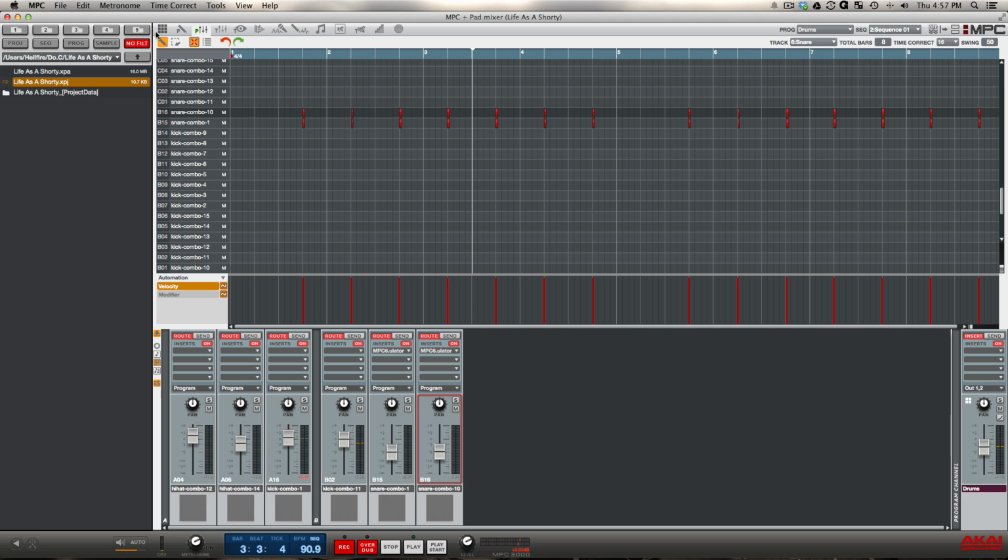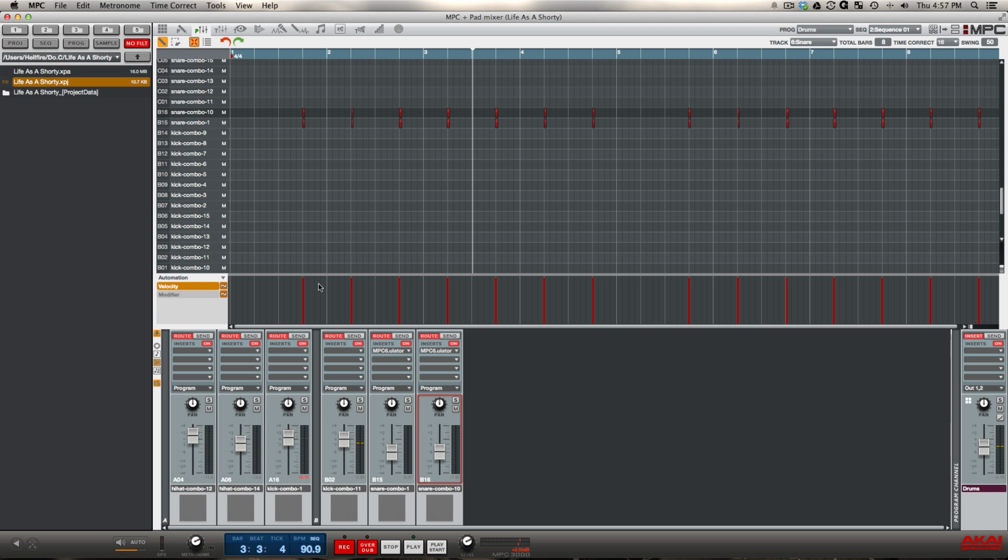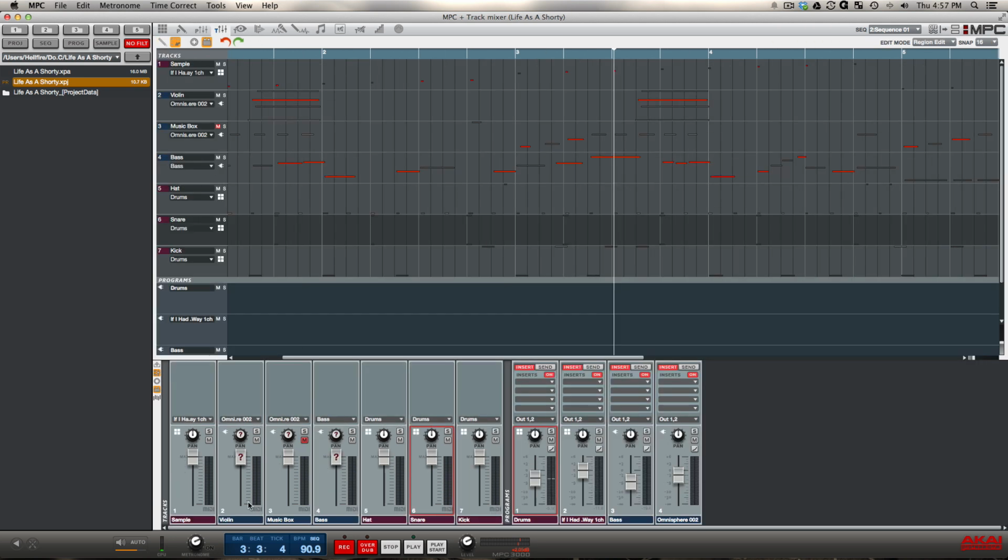I would mix my actual chopped up sample from the program side of the mixer, and I would mix my drums in the same program from the actual pad mixer. I really wouldn't use these at all, because if you use these to modify the volume of your tracks, then you're gonna have to copy these settings to every sequence you want those changes to take place in.